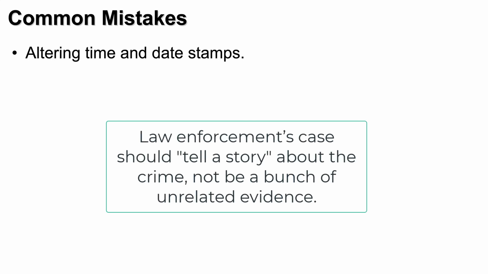And so finally, let's look at some of the common mistakes that are made by the forensics examiner. The first is accidentally altering time and date stamps. Whether you know it or not, time and date stamps are very important in a lot of forensics investigations, because if you want to tie a crime to a particular date and time, and you accidentally change those date and time stamps, there's no way to go back and see what the previous date and time stamps were.